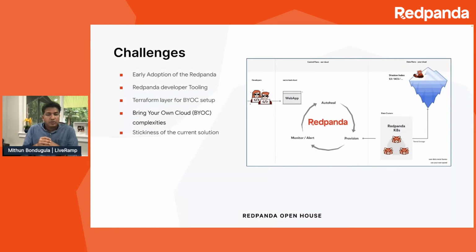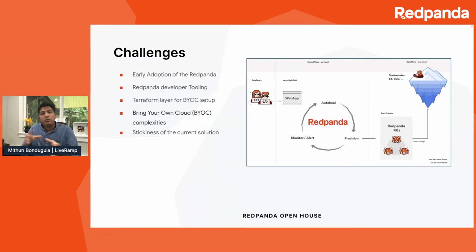All right, so some of the challenges. As I mentioned, we engaged very early on with the Redpanda team. The core technology itself was awesome. It was built on Seastar using C++, so it had very good performance. But when we tried to productionalize it, it had some kinks. We worked very closely with the Redpanda team to iron out the kinks. That took a little longer than we initially anticipated, so we had to work around that.